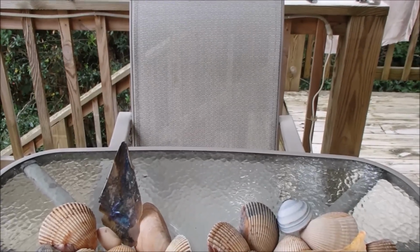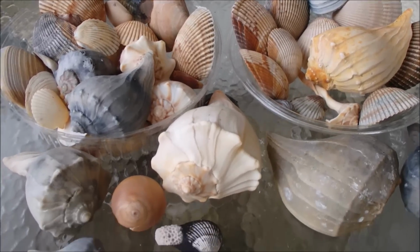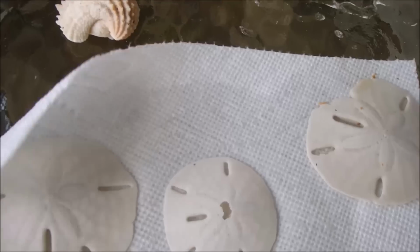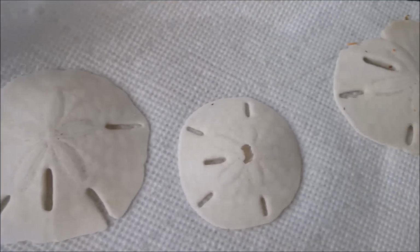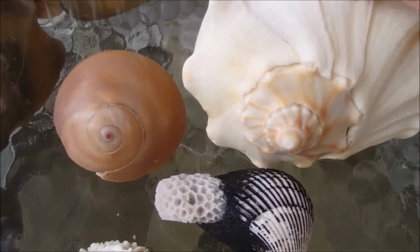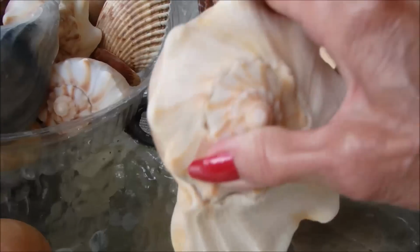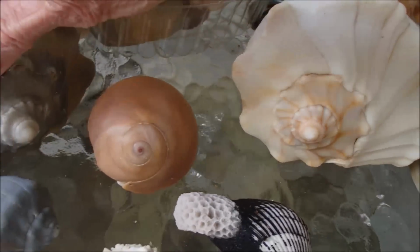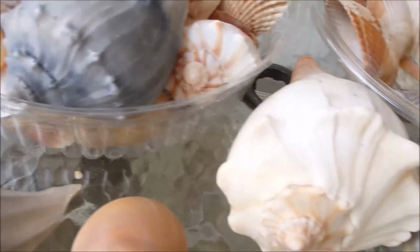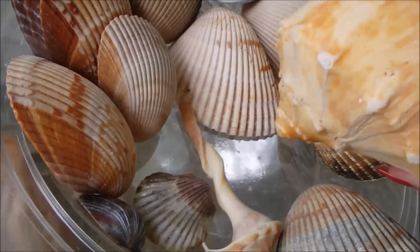All right, so a couple hours on Shackleford Banks this morning at low tide, and here's all the shells that were found there. Look at all this, starting with these right here, and that's three sand dollars. Look at that, beauties, and lots of whelks there. Look at this big one right in here. It's really heavy, probably about 2 to 3 pounds. Massive, perfect whelk. And here's another. Look at that, all perfect. And here's some more, really heavy.